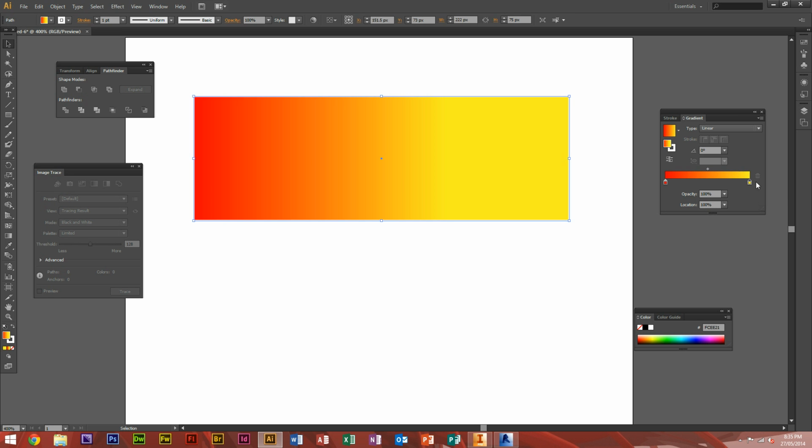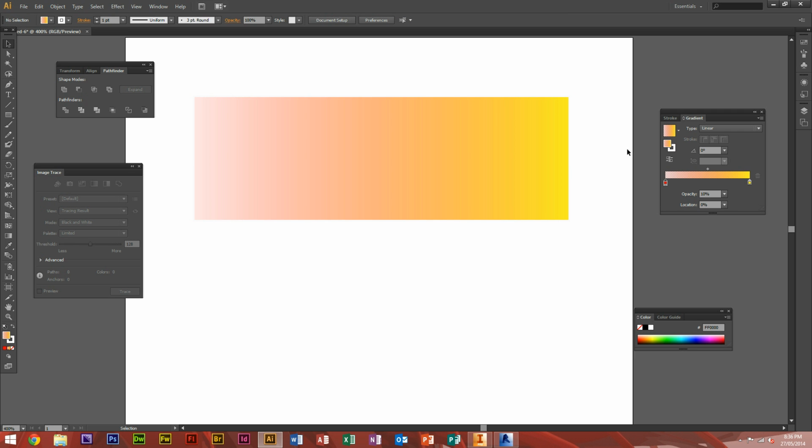I'll show you an example of the opacity tool. So we'll use the red one here. If we change the opacity, we can change it down to 90%. Well, there's not much difference, but I'll just jump to 50%. And as you can see, the red's becoming more transparent. So there we go. Not much red at all. But if we go to zero, it will just pretty much go from yellow to white almost. Yeah, almost.